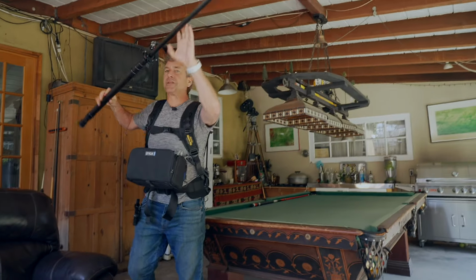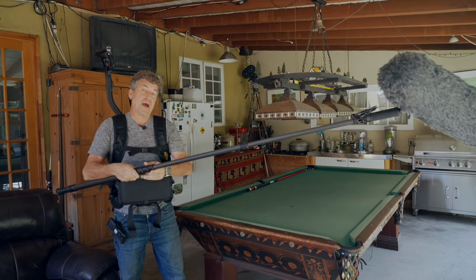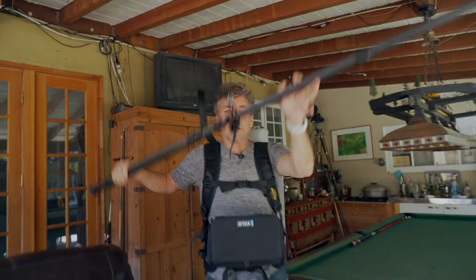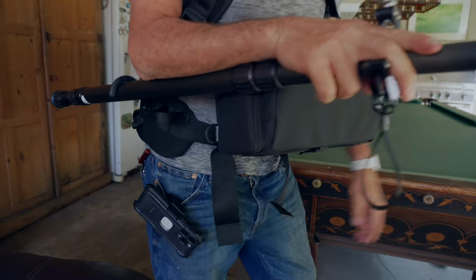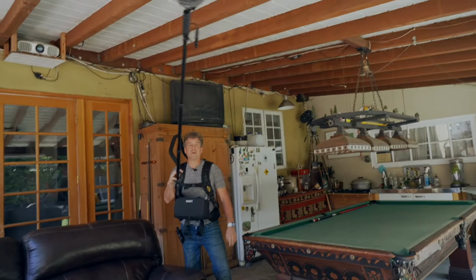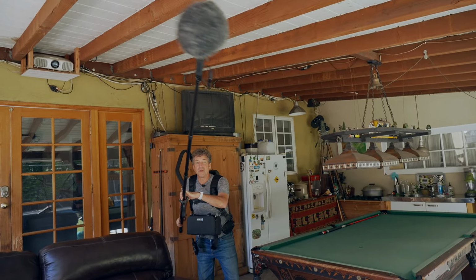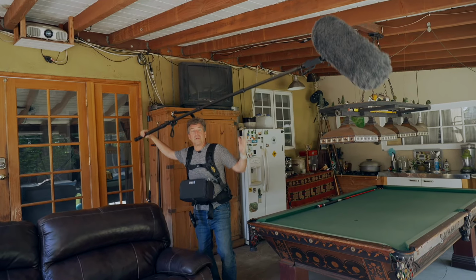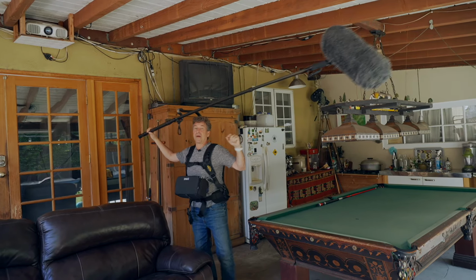Or let's say we're doing man on the street kind of stuff, and I can adjust on the back the power, but just for demonstration's sake, I'm going to make it a little bit longer. I've got this cool little hook here, and so then I can just hook in, either have it up like so, and we're just interviewing people, and this thing's doing the work more than me, right? If I need to break up, I can come up. And then let's say I need to go and literally run. It's got some bounce to it, so that's actually not a bad way to go.